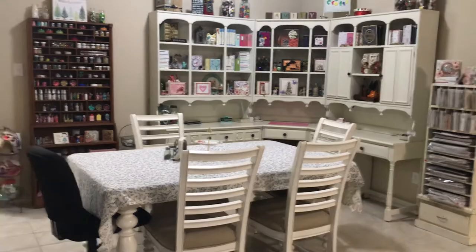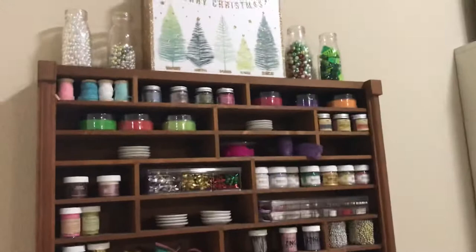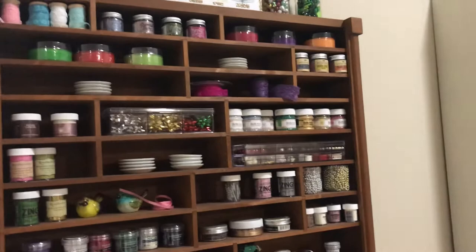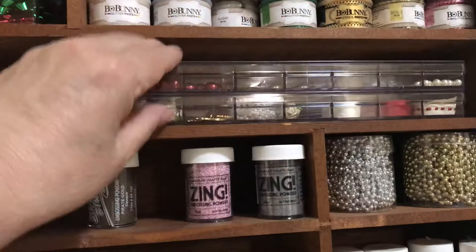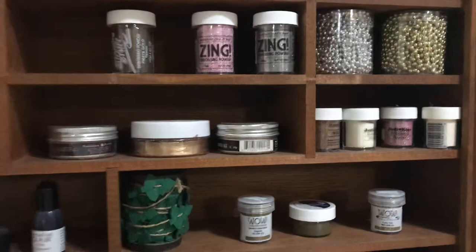Here we go — it has a lot of doodads, you can see all kinds of stuff: ribbon, embossing glitter paste, little miniature dishes. A lot of the Bo Bunny glitter paste that I absolutely love. I'll let you see up close — two trays that have miscellaneous beads and stuff. Things like this that I store in here — Christmas stuff, and then embossing.